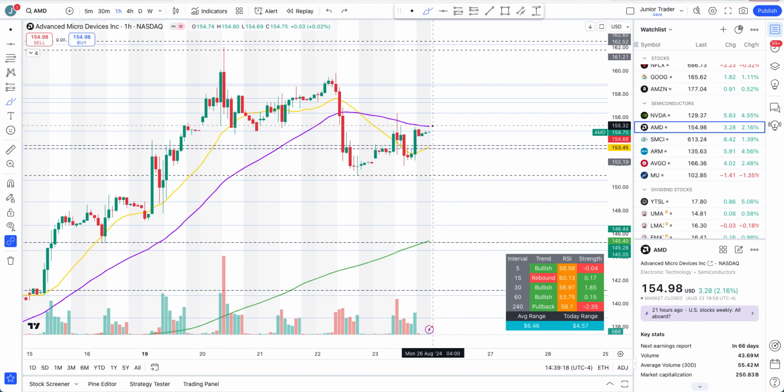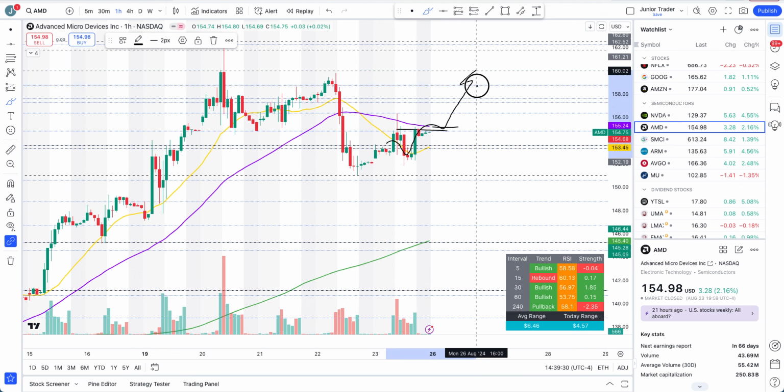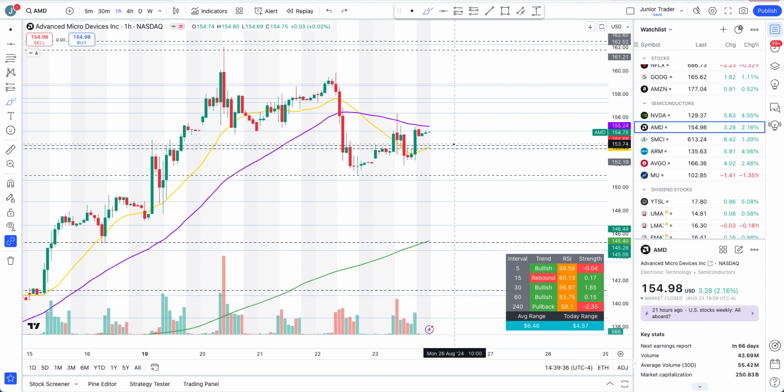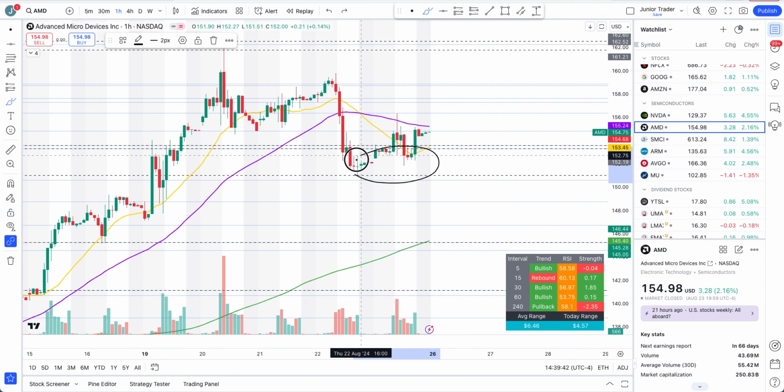The big move, the next continuation to the upside, would definitely be above the 50 hours moving average, or also the level of 154.81. If we get out and above it, then definitely this thing can continue higher. And again, the level we are watching is 150.85. Downside, I'll be very careful. I don't want to play downside, because even if we lose 153, you still have some good support sitting here.